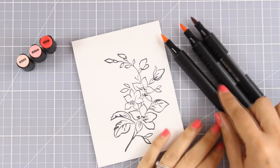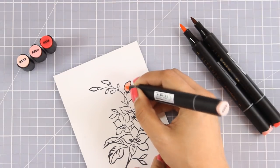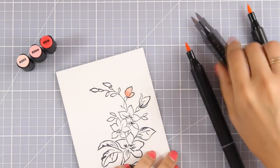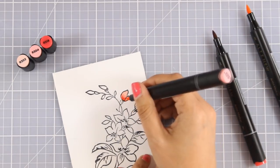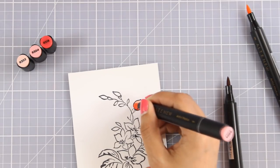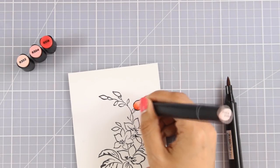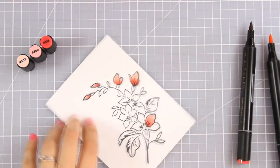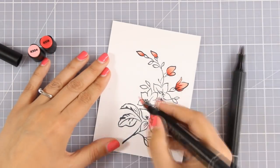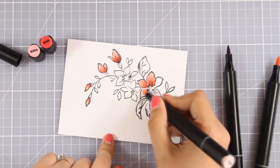For coloring my flowers I will be using three shades from light pink to red — you can see which ones I'm using because the numbers are on the caps on screen right now. I'm going to use the lighter one to apply color all over my flowers and then use the middle and darker ones for shading. I'm moving back and forth with my markers until I'm happy with how my flower looks. I'm working on small areas each time, so I don't color all the flower with the lighter color first and then move on to shading.